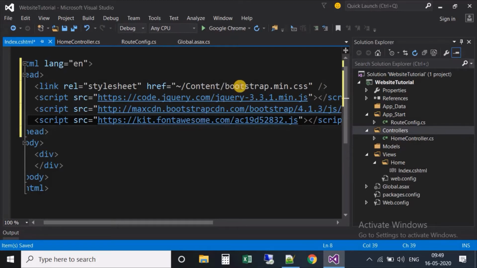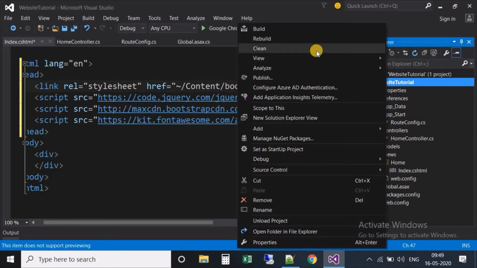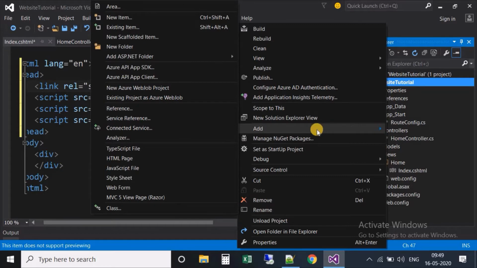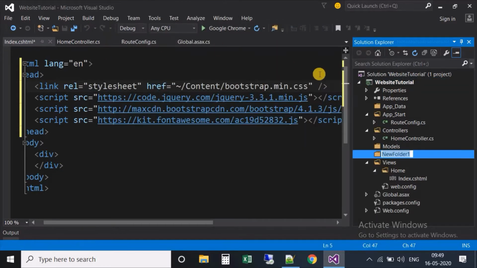First I need to save the bootstrap.min.css. For that I will create a content folder. In this content folder I will save all my CSS files. Add new folder, create a folder named content.